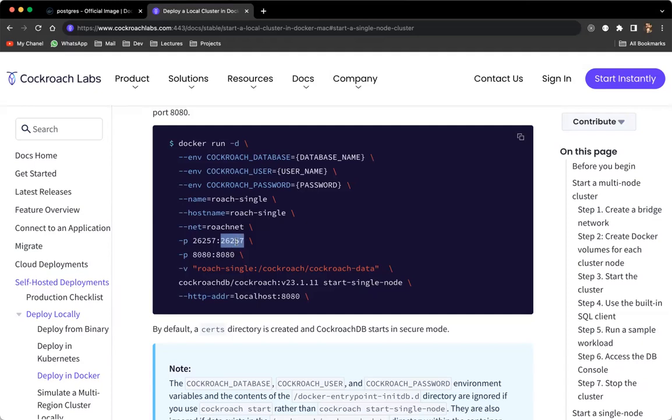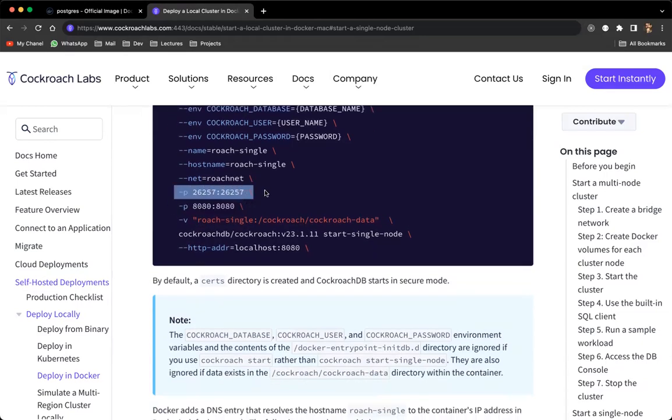now I can access that within my host machine using 26258, not 7, but 8. So I can change the port even, but you can't change it in the container, because the container has already allocated this one. You can't change this, but within the host, you can change the number if it is already in use. But if it is not, you can use the same as the container. So if you are getting a port blocked, you can change it in your host. But most of the time, if these are not in use, you can use the same port as the container for the host to avoid confusion. Why? Because it's going to be easy to map these hosts within the same port.